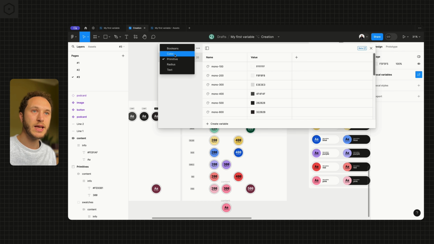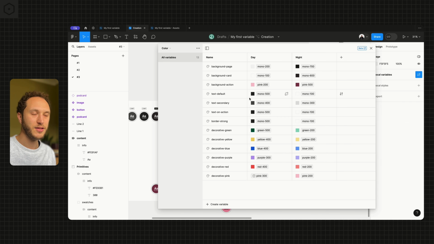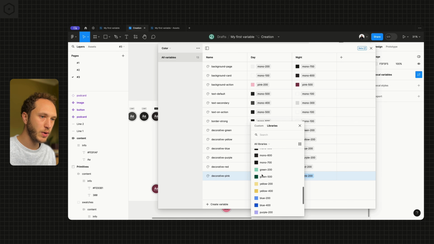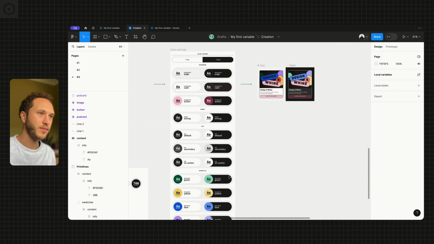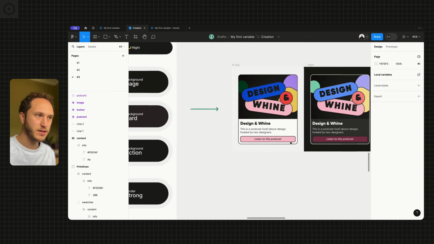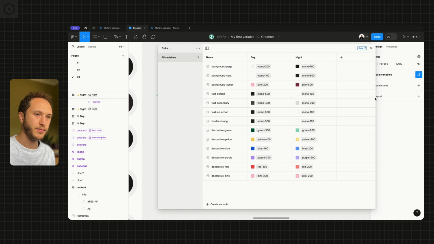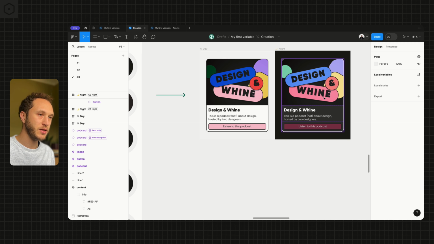What we then go and do is head back to our colors, and within here I've actually mapped all of them out to be the correct primitive alias. But you'll see we have an issue now with decorative pink day mode because the pink 300 disappeared. What that needs to be, I believe, is the background action color, which is the pink 200. We just double check on the canvas. Yeah, so that light is correct, but in dark mode, the action is actually a much darker variation. So background action is correct, decorative pink, I think we had a darker one too, which now matches what we have over here.